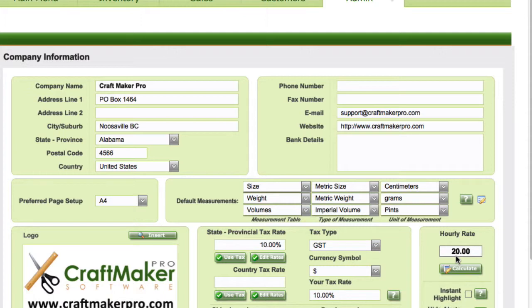So the pieces will be covered in another video, and all you'll need to do when you create a piece from now on is actually put in the amount of time that's taken you, so half an hour, an hour and a half, and so on, to actually create that piece. CraftMaker Pro now knows what your hourly rate should be, so it will apply that. So when we get to the pieces tutorial, look out for that and you'll see how your hourly rate gets applied.